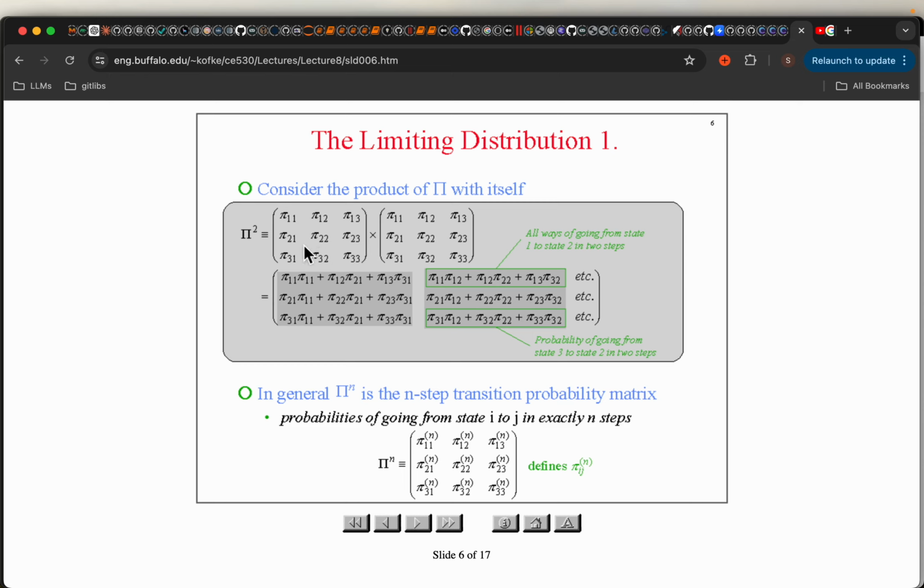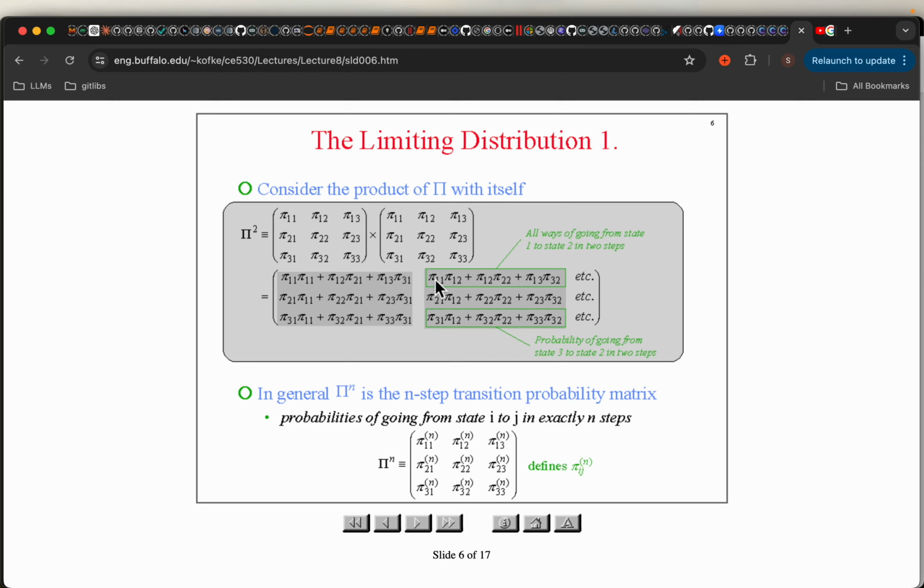Here we have a transition probability matrix, but for 3 rooms. This pi 1,1 represents the probability of moving from room 1 to 1, from 1 to 2, 1 to 3. So let's imagine we have only 3 rooms, so here we have a 3 by 3 matrix. Now let's just multiply this matrix by itself, or we are taking the square of this matrix. When we take the square, we get the result like this.